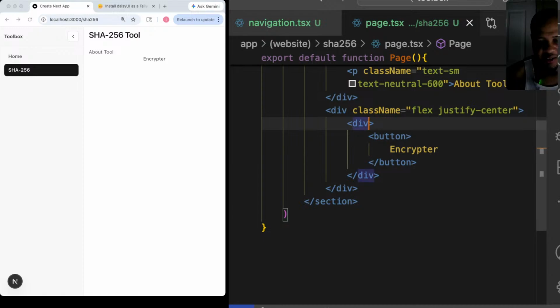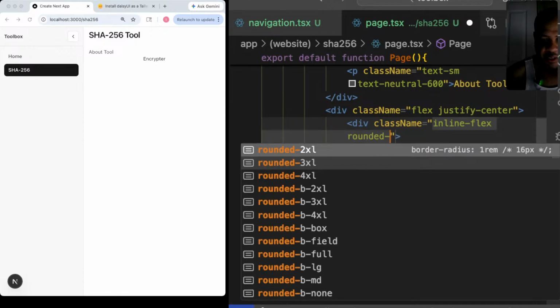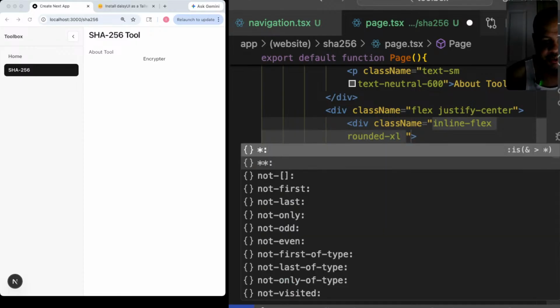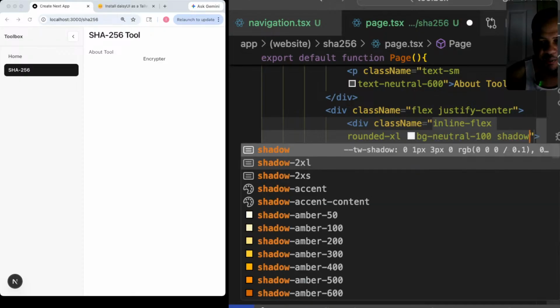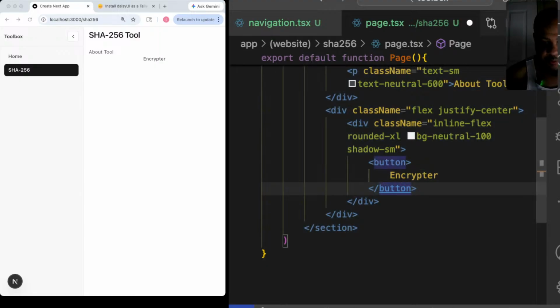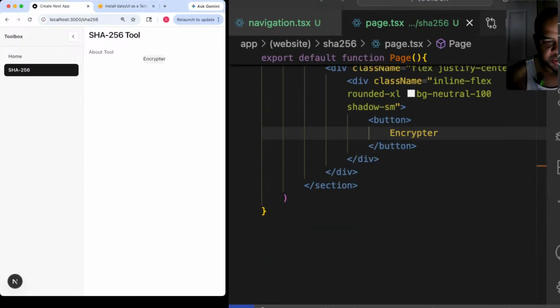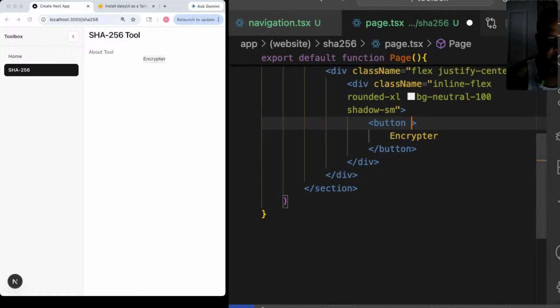So let's just clean this up a little bit. We'll go with a class name of inline flex. We'll go rounded extra large and set the background to neutral 100 with a shadow of small. Yep, looks pretty good. And now we just need to style the button.